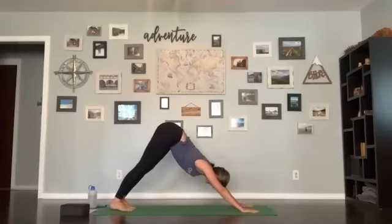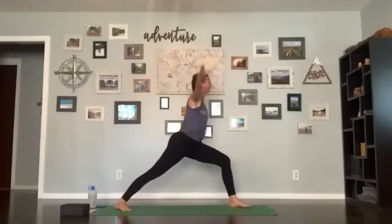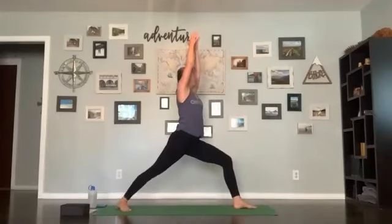And then moving on to the other side. Left foot steps forward, come all the way up, warrior 1. Open it up, warrior 2. Breathing nice and slowly. Hinging forward, side angle. And then towards the back of the mat, Skandasana.